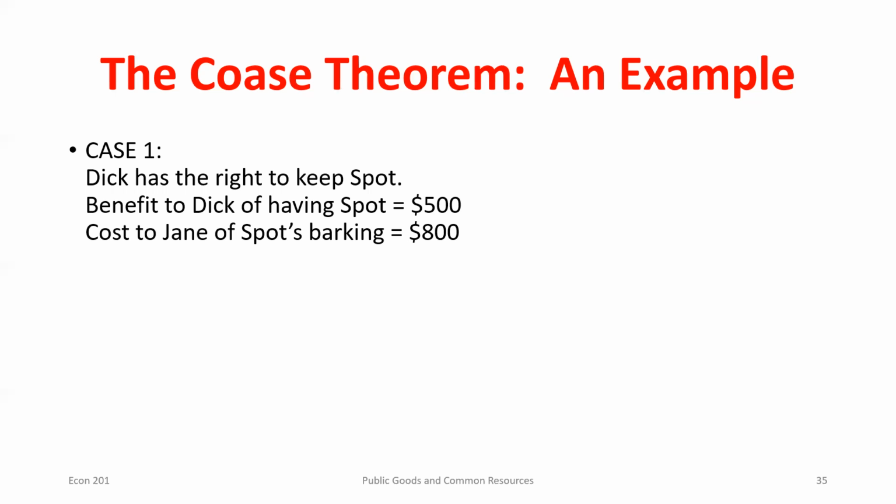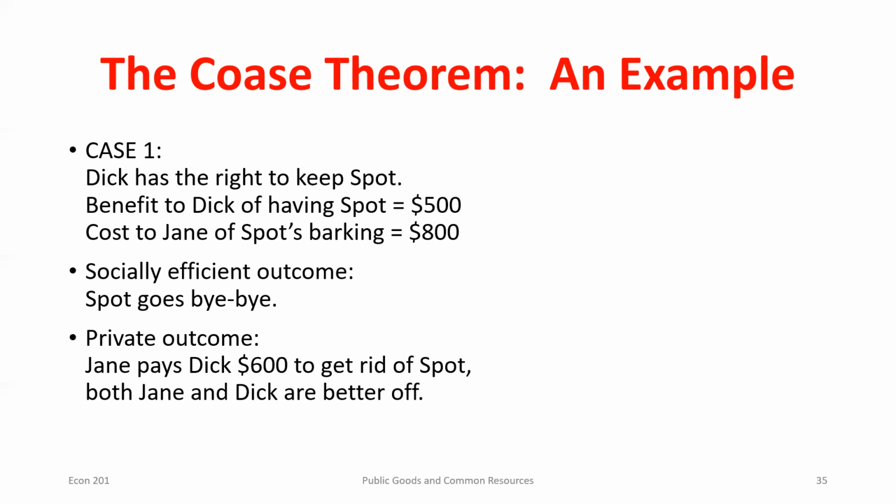So if he doesn't value it as much as Jane is willing to pay him, he gets rid of the dog, right? As long as she offers him something over $500, he's losing the benefit of $500, but he's gaining a benefit of something above $500. Now he might go out and buy a better dog that doesn't bark as much, but that's a different story. Just to piss Jane off. So, yes, spite, right? Adding some benefit of spite there.